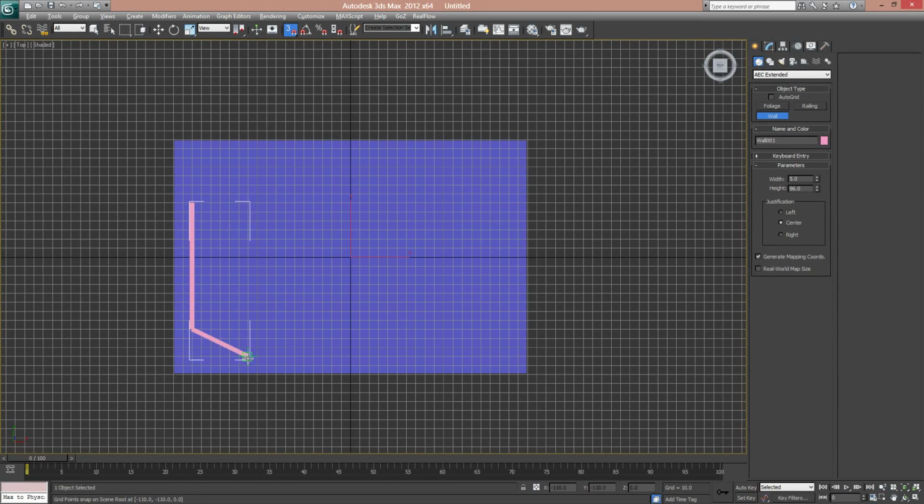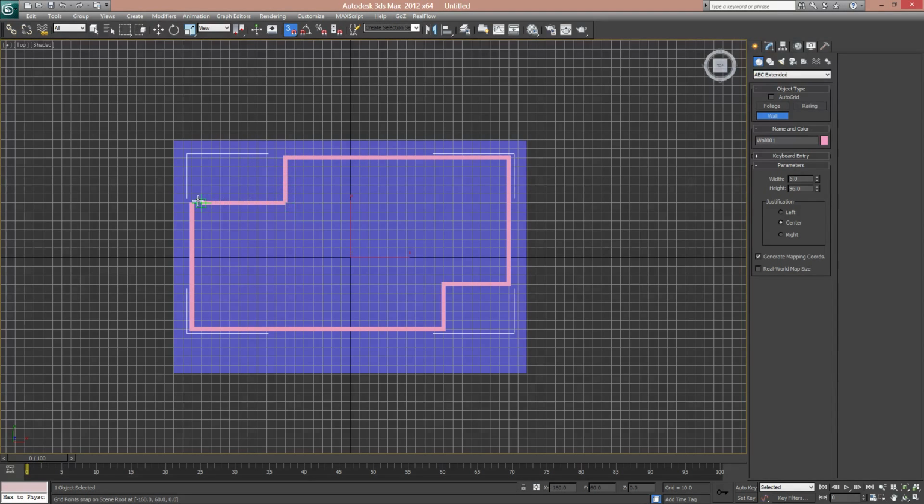So I'm just clicking, letting go, and I can go in any direction. So it's kind of just like the line tool. And using the snaps just makes it a little bit easier. Then when you come back to the beginning here, it'll ask you if you want to weld a point, just tell it yes. Then you're still in your create mode, so you need to right click to end it. And you see you're still in create mode for wall, so right click again to get off of it.